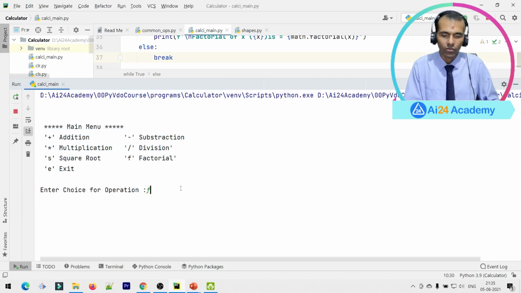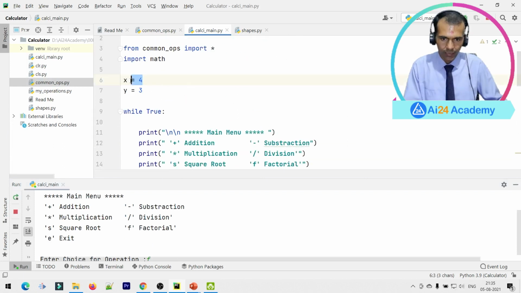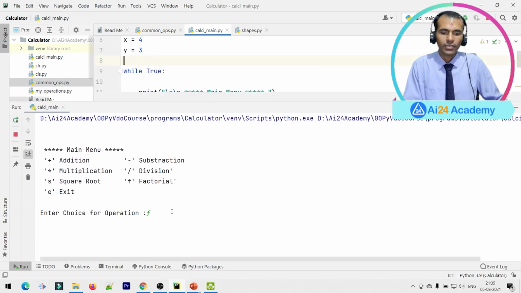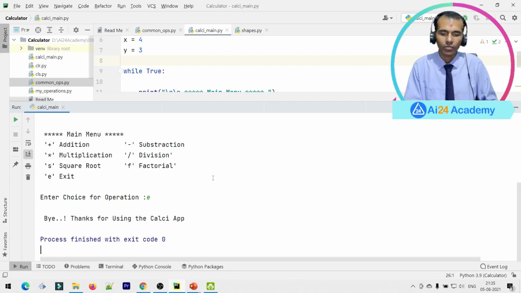I want to find the factorial, so I have entered f. Value of x is 4, so the factorial of 4 is 24. Fine. If I want to stop the execution, I can enter E to terminate. I have entered E, so it comes out of the application.